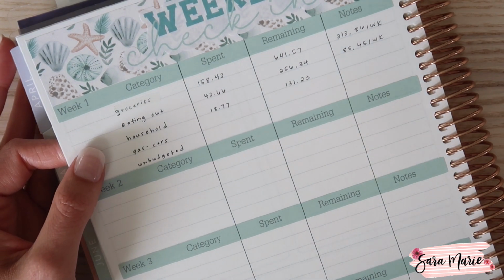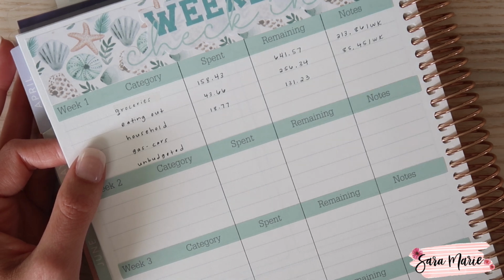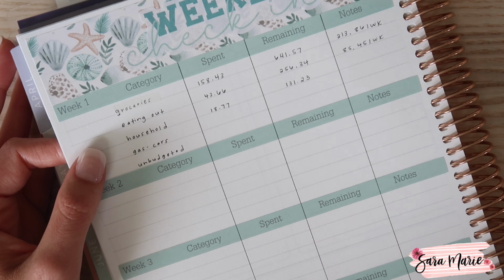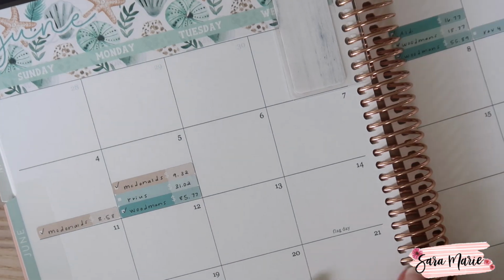So when Jason went to Woodman's, he picked up mouthwash for himself, and I think, what was it? Oh, deodorant. So I think everything else is pretty well stocked. We have plenty of paper towels, plenty of toilet paper, laundry soap. We may need 1 thing for laundry, but honestly, besides that, I think we're pretty well stocked. So we'll see, maybe as the month goes on, we'll need more, but for right now, I think we're pretty good there. Next is going to be gas for our car.